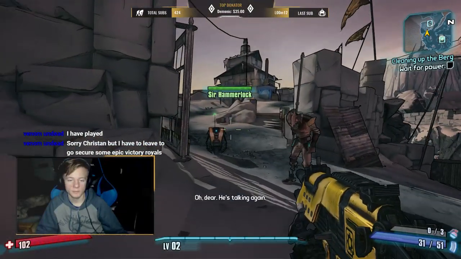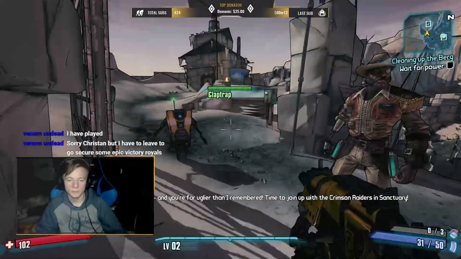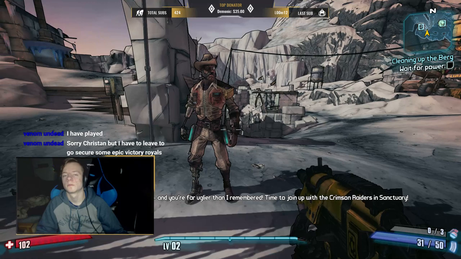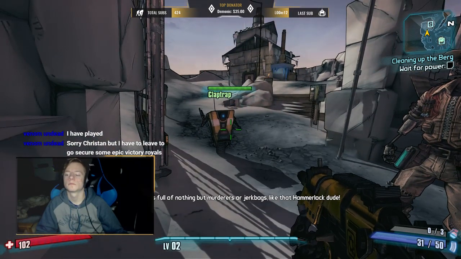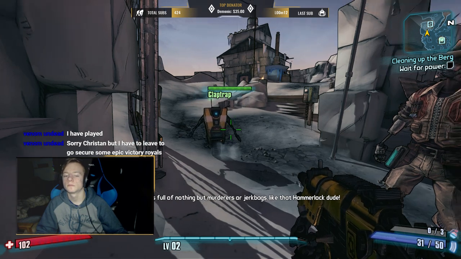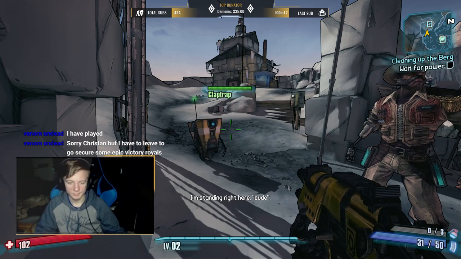Oh dear, he's talking again. Now I've got my eyesight back, and you're far uglier than I remembered. Time to join up with the Crimson Raiders in Sanctuary. This glacier's full of nothing but murderers and jerkbags, like that Hammerlock dude. I'm standing right here, dude.